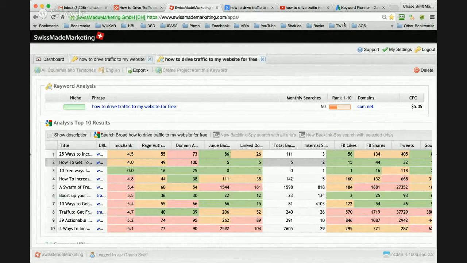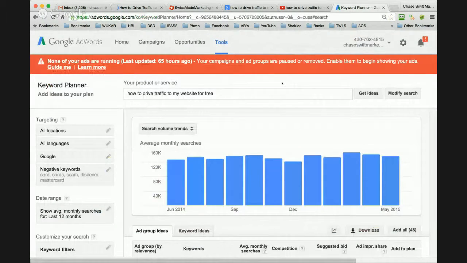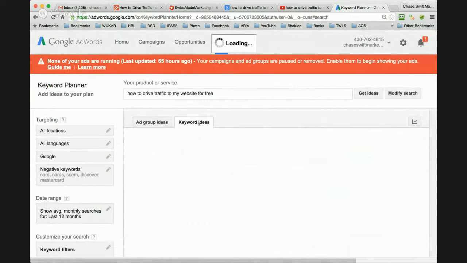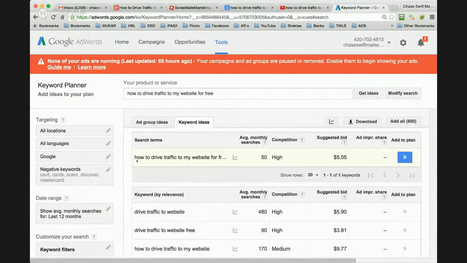When I return to the keyword planner and I see this nice graph, you can click this little toggle chart to get rid of that. Then you're on these group ideas. You'll want to go to keyword ideas, and that's where it's going to tell you the results of your search.